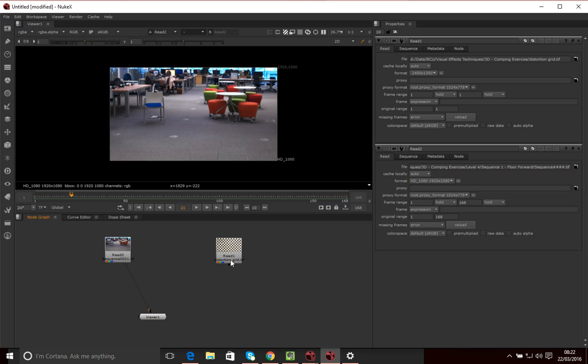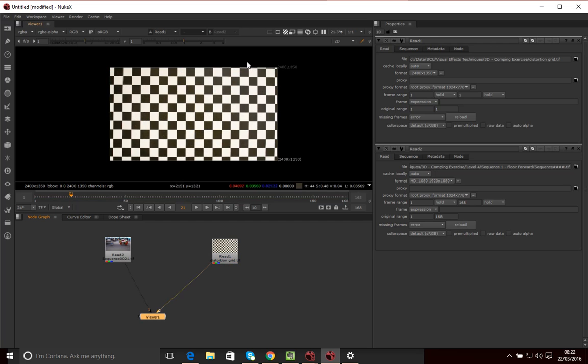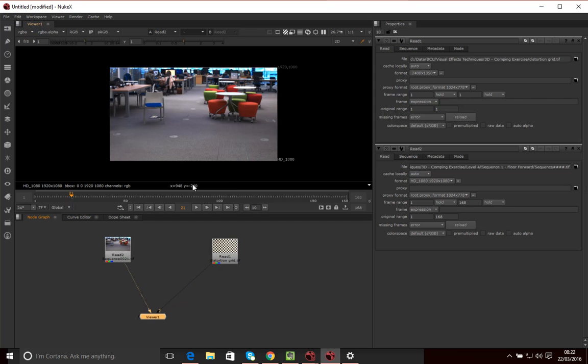So what I've done is I've shot a lens distortion grid. If I connect that to my viewing node, this is my lens distortion grid. I've shot it with exactly the same camera and lens that I used to shoot this scene. All I did was put the lens distortion grid against a wall and shoot it, making sure the camera is facing it at 90 degrees. You don't have to be spot on accurate with these grids. The algorithm will tolerate a little bit of inaccuracy in how you shoot it.